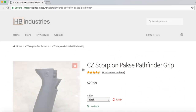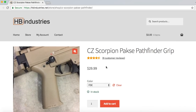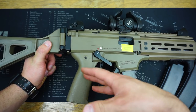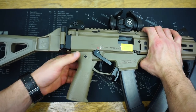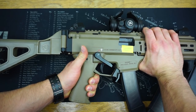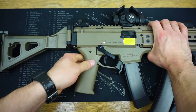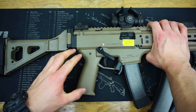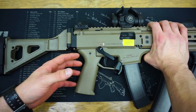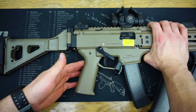The second most notable upgrade is the PAX Pathfinder grip. There are a couple of different grips available on the market for the CZ Scorpion. I ended up going with the Pathfinder grip over the Yeti Works grip, which is the more popular of the two. It's just a little bit more of a vertical grip angle, even more so than the Yeti Works. You'll see in the picture I'm throwing up now on B-roll that the difference between the two grips is huge. The factory grip has such a sharp angle, which on the original factory stock SBR version probably wasn't as big of a deal, but if you're buying it as a pistol, it really makes a difference.